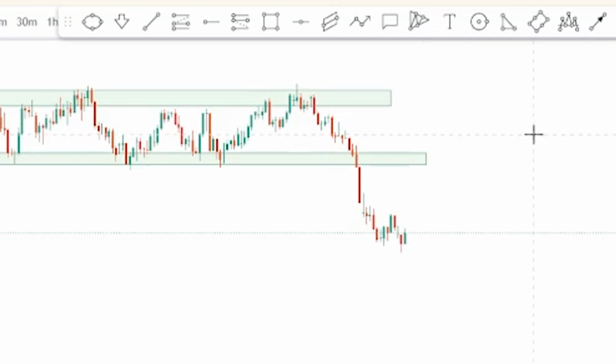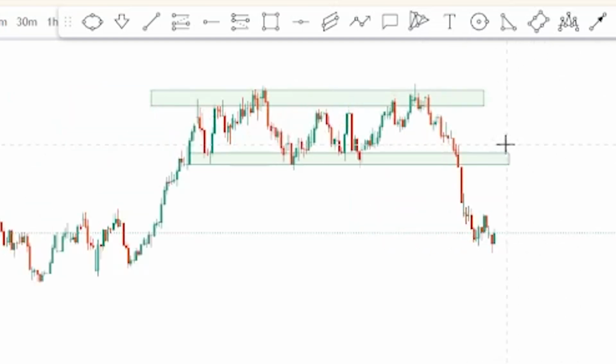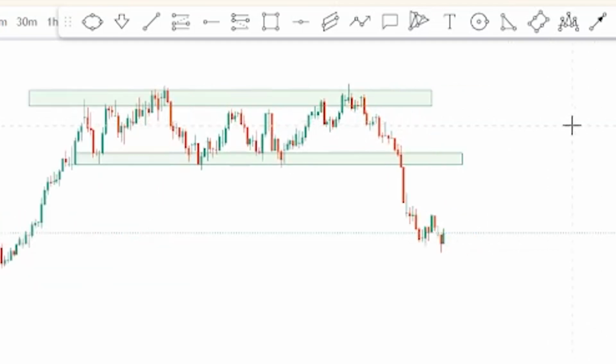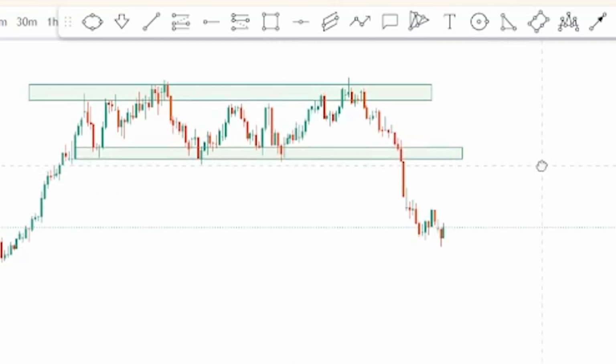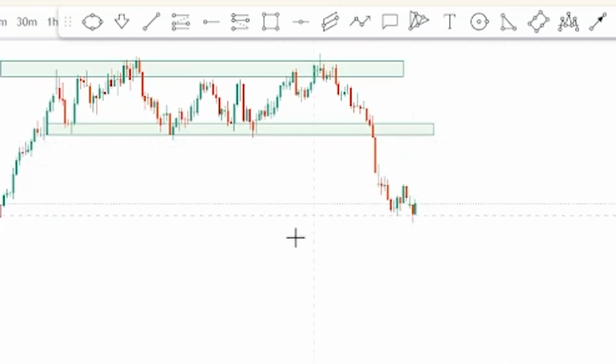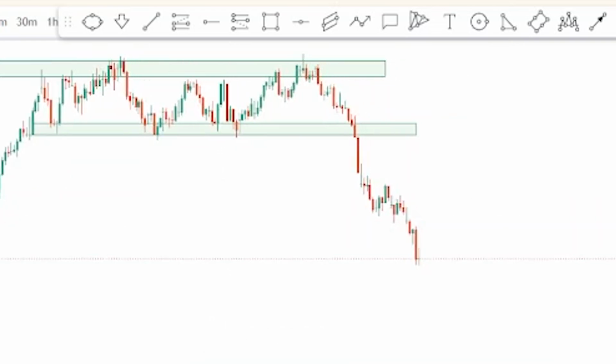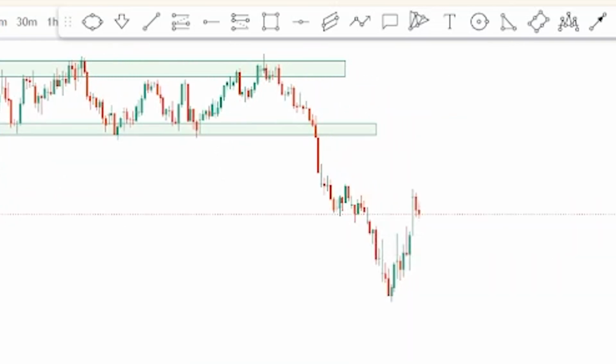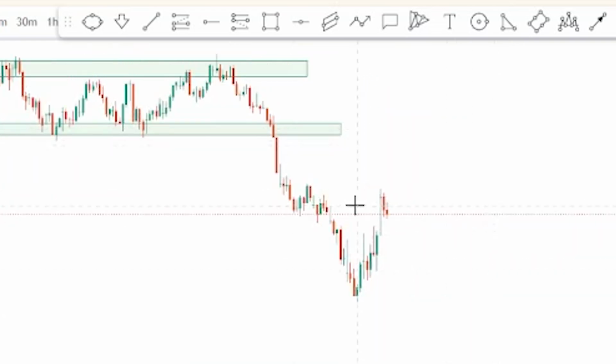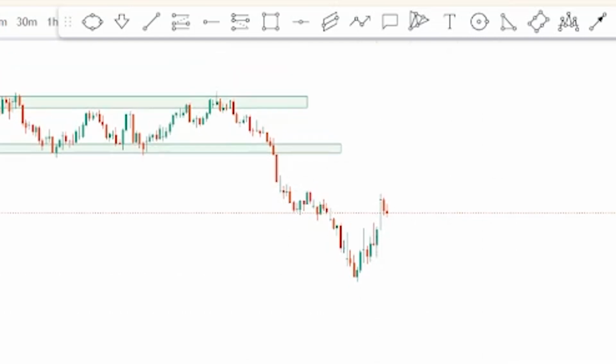Remember in our previous lesson about the pullbacks, if we don't get that, it means we are waiting for a small pullback where we don't come and retest the previous low, where support turns into resistance, so that we can enter from there. So let's see what the market is going to give us. Let's see, I need a good peak. Okay, now we are rejecting from this area by making a lower high.